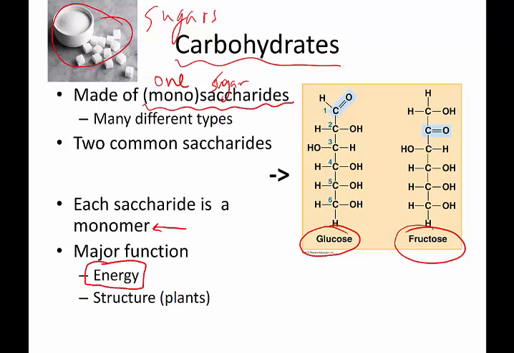So you can think of eating candy or something like that. You get a sugar rush, so your body's using those carbohydrates as energy. For plants, though, it can also be used as structure. So we'll talk a little bit about cellulose. This is actually the component that's found on the outside of the plant cell, and this gives plants their structure. We also know cellulose as being dietary fiber.